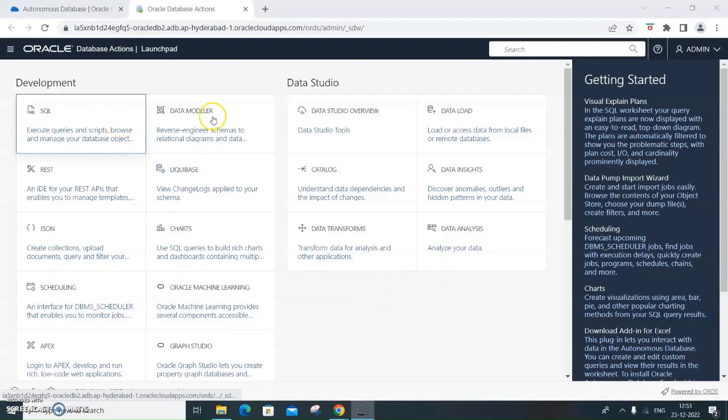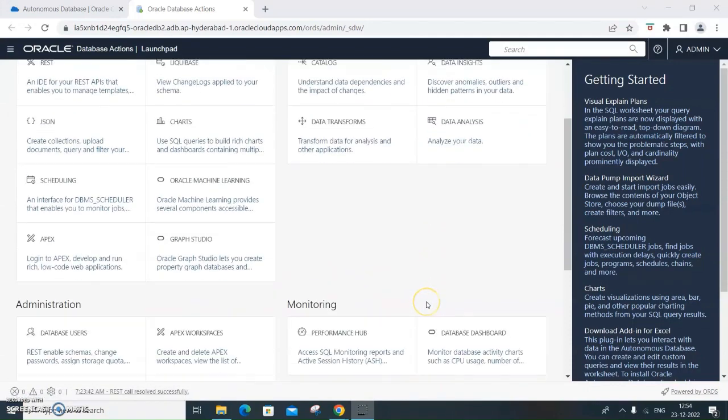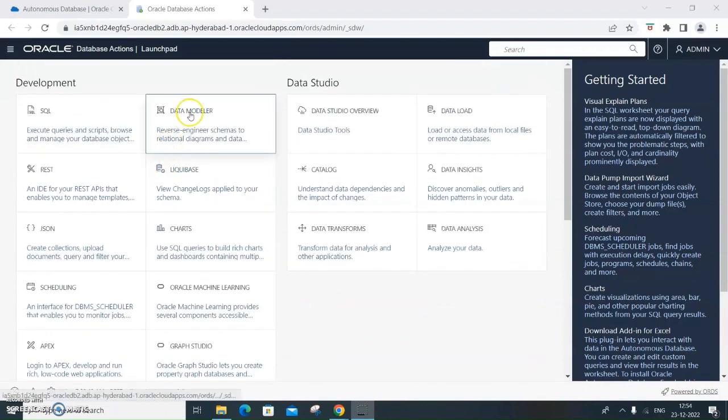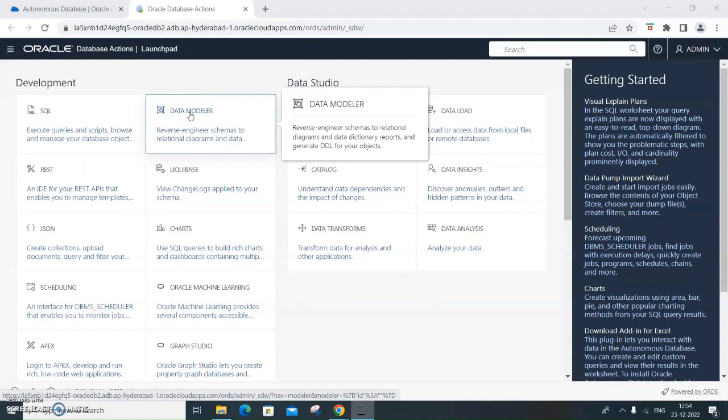So here it is. You have various development tools. Basically you can use it to learn about the SQL Data Modeler. And this is where, suppose you want to learn about data modeling, yes, this is online. Otherwise, you can use the SQL Data Modeler to learn how to design a database. But there are restricted features in the cloud version. So let me get into that.